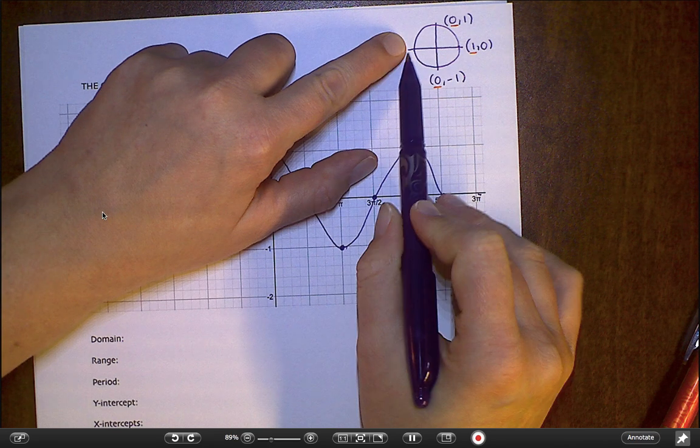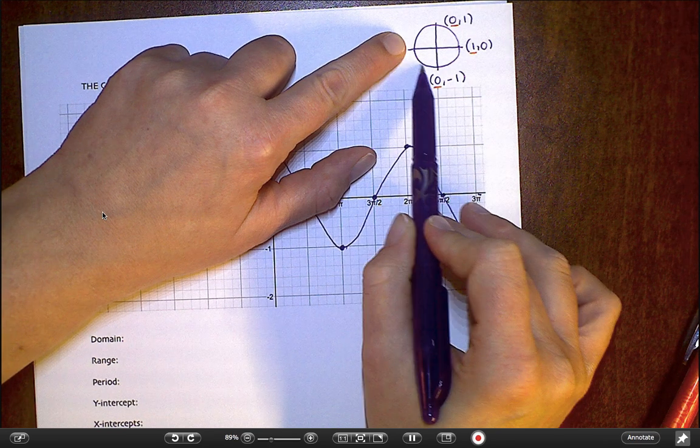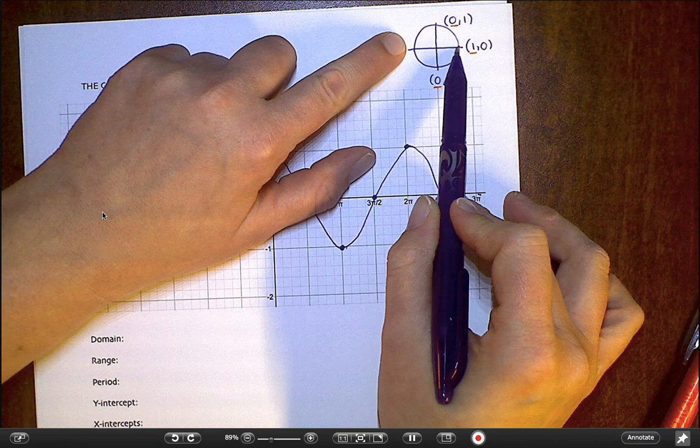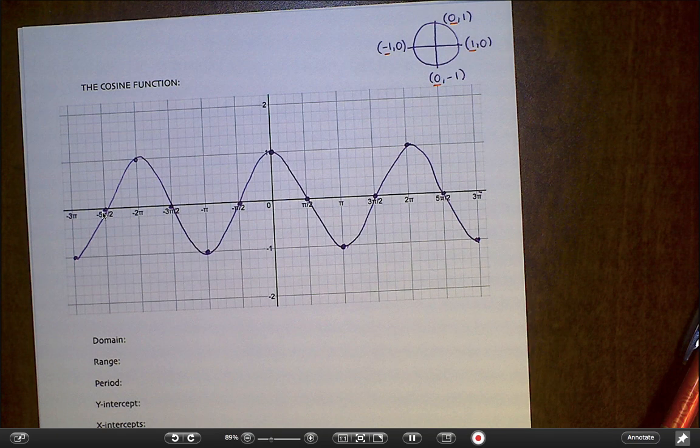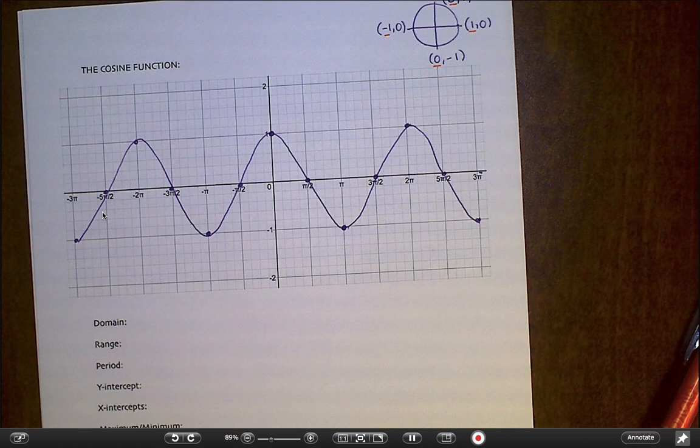And then when I start around this bottom half of the circle, my x-coordinates are getting bigger again because I'm moving along the x-axis. So that's what you see happening here. Okay. So the sine function and the cosine function, really the graph looks exactly the same. They are translations of each other. And eventually we're going to explore exactly how much they're off by. You know, how far do I need to drag the sine function over to get it to line up with the cosine function or vice versa?